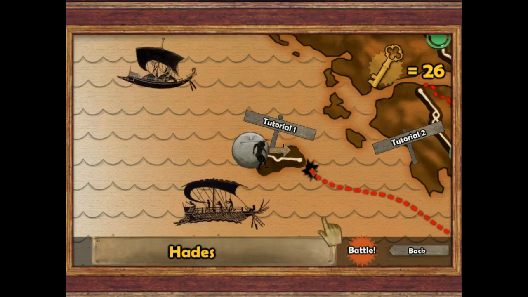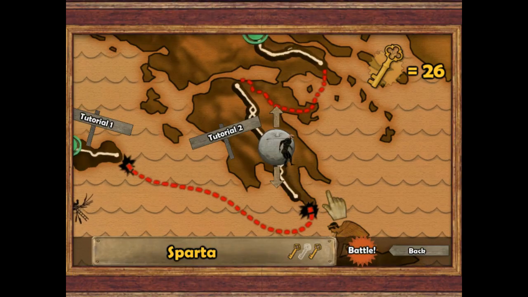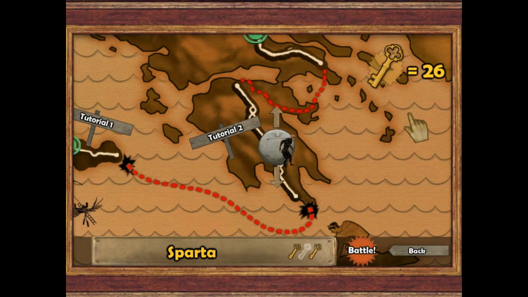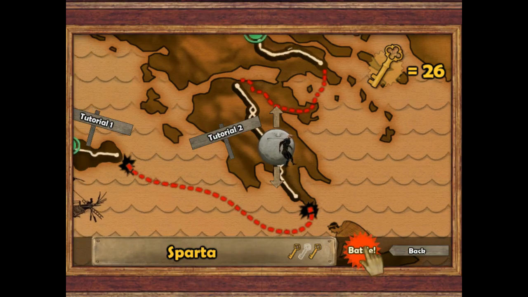Okay, well that's the first tutorial out of the way. As you can see, it's incredibly easy. So we'll move on to tutorial 2, which is kind of easy as well, to be honest. But you can see those keys down at the bottom there. There's keys that you find in the level that you need to unlock stuff. And as you can see, I've already got a couple of them, but I'm also missing one. So maybe I'll get that while I'm here.